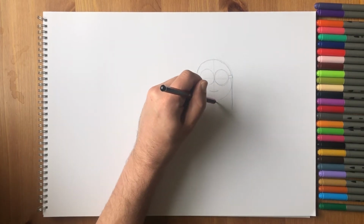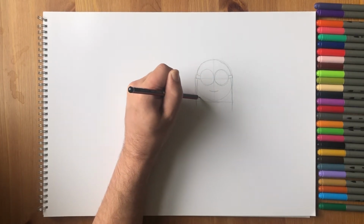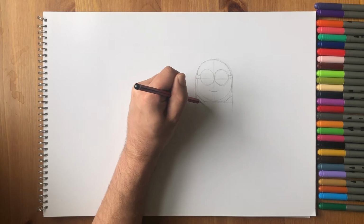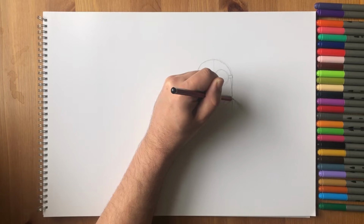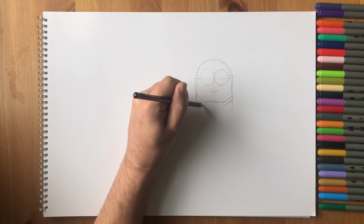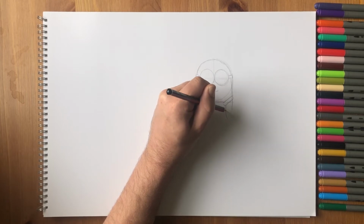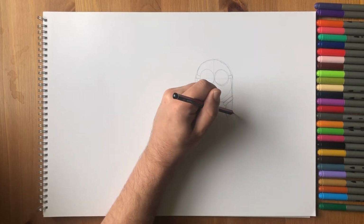Draw a straight line under the bottom edge of the circle we've used for our minion's head for the dungarees. You might also call them overalls or a work apron. They will be held up by two straps, like this. These dungarees go further down to the bottom of our minion's body, so that gives us a soft, rounded edge.